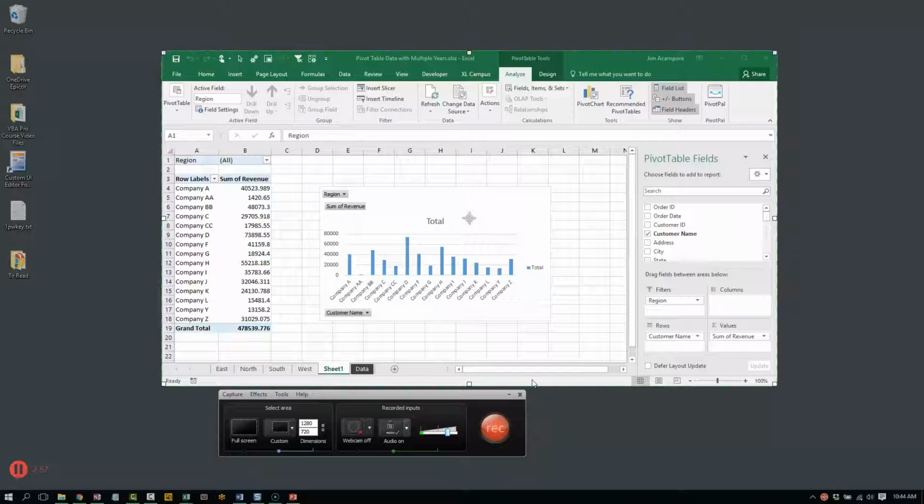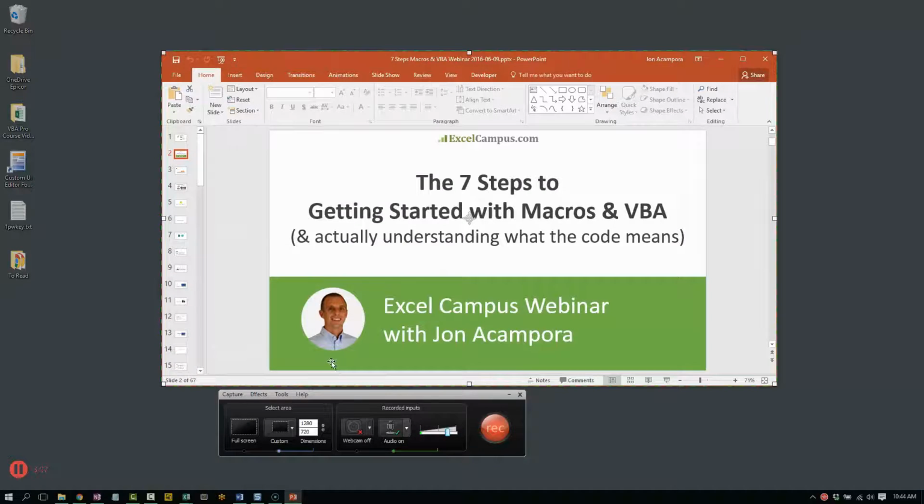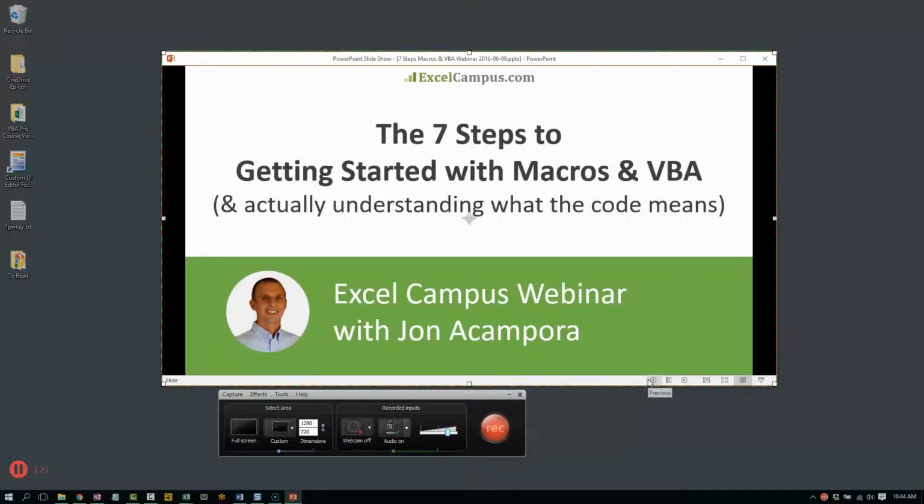You can see the outline of the frame for the Camtasia recorder right here, and then you just want to resize the application. So if you are doing PowerPoint, I'll bring PowerPoint back up. If you're doing PowerPoint, it's kind of the same thing here. And when you're going through the presentation, you can do it in this reading view here, which looks like this, and then resize the PowerPoint to get inside that reading view.